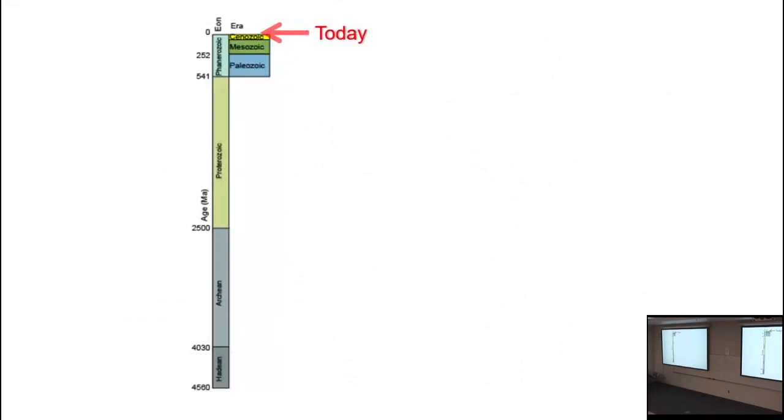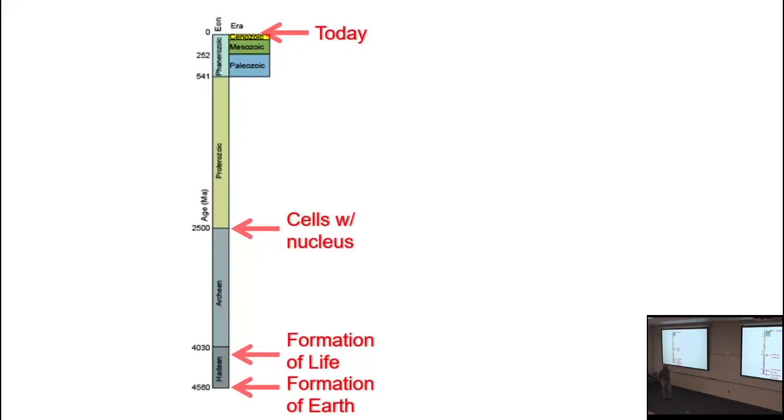So if we looked at the whole scope of Earth history, the Earth formed at about 4.56 billion years ago, or 4,560 million years ago. An immense amount of time. Life seems to have originated before 4 billion years or so, although it's hard to say. For one thing, we don't have a geologic record back then, before 4.03 billion. But there are arguments to be made for that. We have definite traces of life by about 3.8 billion. We have cells with a nucleus by about 2.5 billion years ago, 2,500 million. So before that, life would have been the same level that we would have today in archaeans and bacteria.